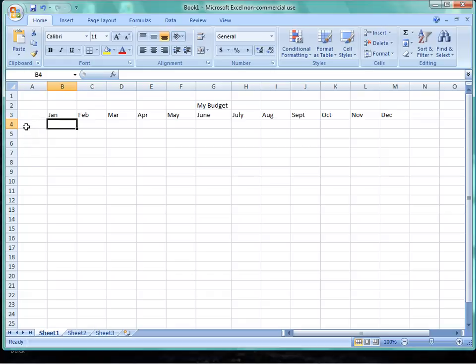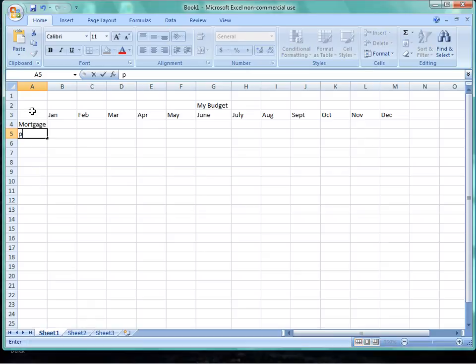We're going to put in here our monthly bills, mortgage or rent. And notice how when I'm going across, when I went from January to February to March, if you're going across this way, you use your tab button, or you can hold your shift button down and hit tab and it will go back right to left. If you're going up and down, you use your enter button.